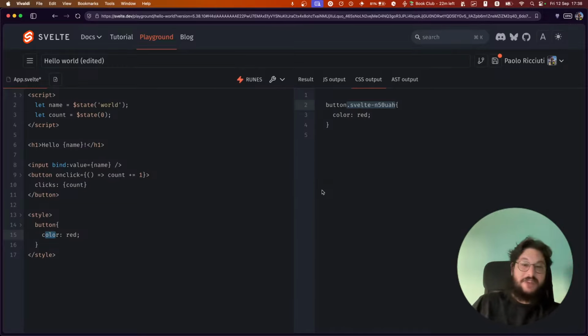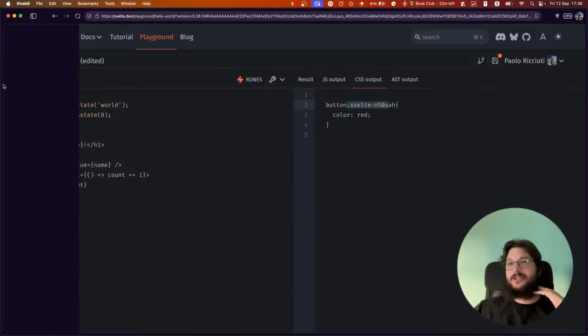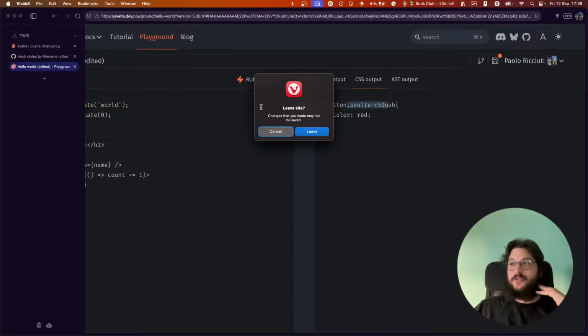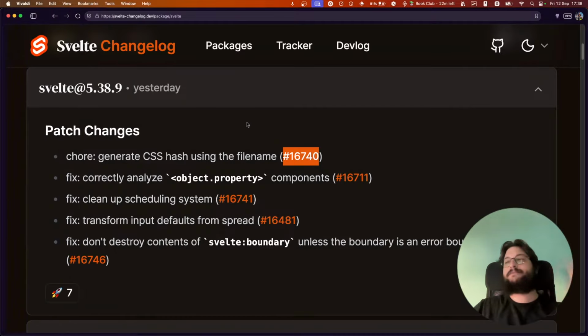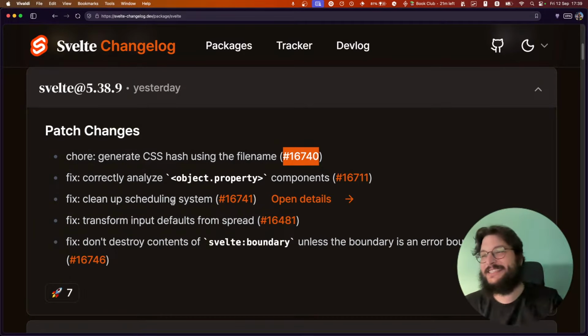So yeah, you have more stable hashes now, which maybe is better for someone. I don't see the problem really, but we'll see. But now you have more stable stuff.